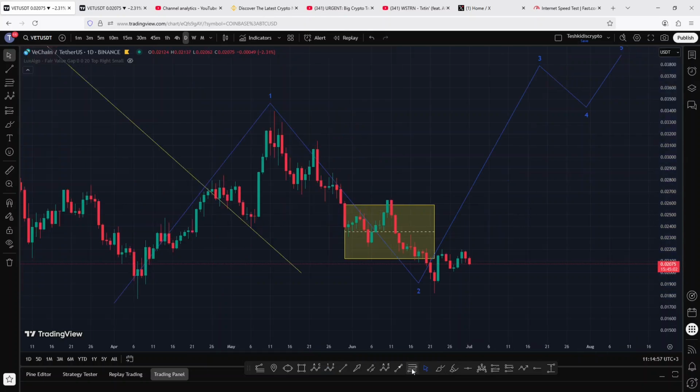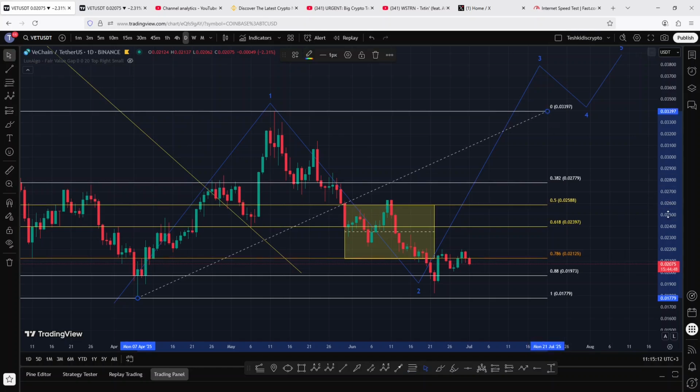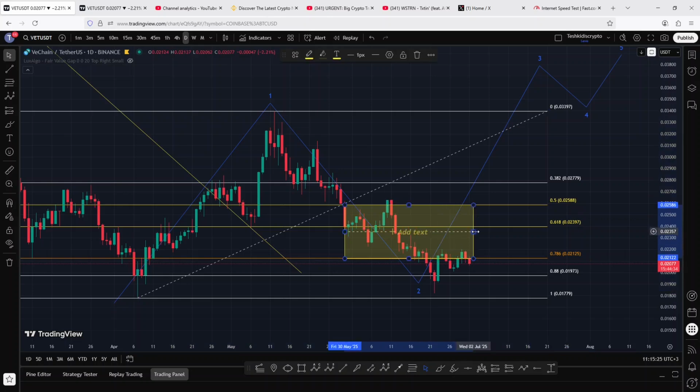And the minimum target areas for the second wave for this case were given by connecting the Fibonacci's from the lows we made in the formation of the first wave to the high of that wave 1. And on so doing, the area that I have been paying attention to lies between the fib level 0.5 and the 0.786, and that is between the 0.02588 and the 0.0252125, an area that we have not fully maximized. And you can see that at the time of this recording, we are slightly losing that key area of support.